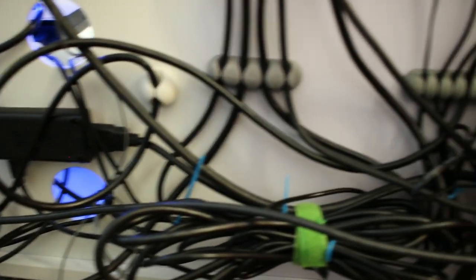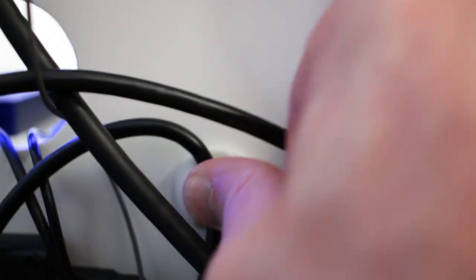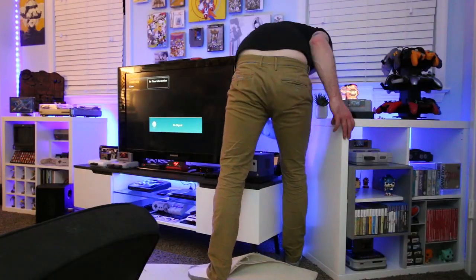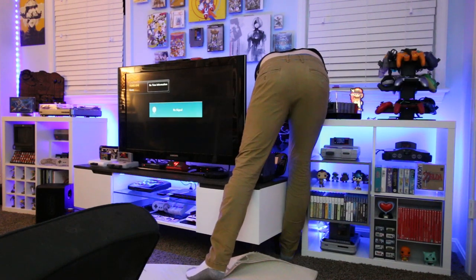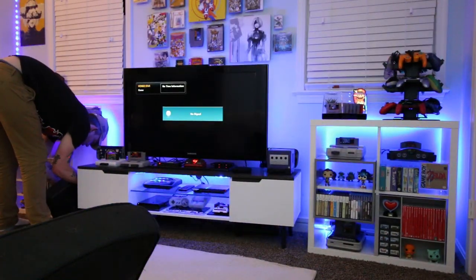When managing cords on the back side of your TV stand, keep bundles separate. In many cases they'll pass over each other, but mostly they stay separate with just one or two cords crossing. The clips hold those little bundles in place so you can easily remove a bundle when needed. You can also use hooks to hang bundles on the back of your stand. I used clips because I wanted cords firmly attached since I don't want to go back there often. Consider double-sided tape as well as screw or nail options for holding cords.